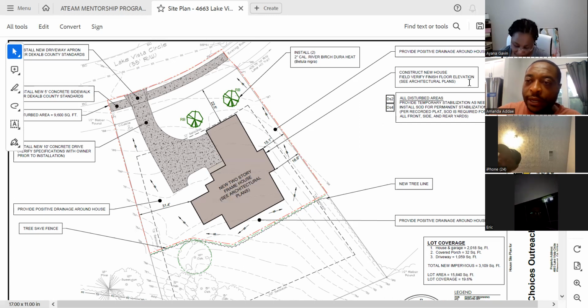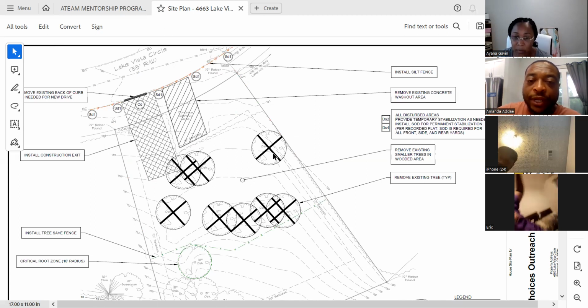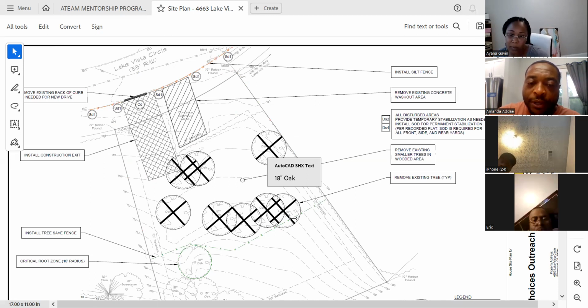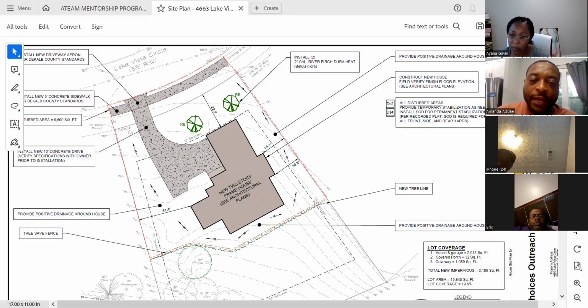And as we said, part one of our site plan was this. It showed all the trees that we were going to cut, that they're allowing us to cut. If the city decided they don't want us to cut the tree here or here, they would have rejected his plan. But because he removed trees, the engineer knew that he has to replant a couple of trees to compensate. So your site plan is going to have all these things.